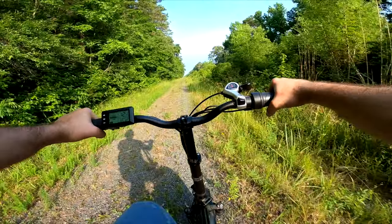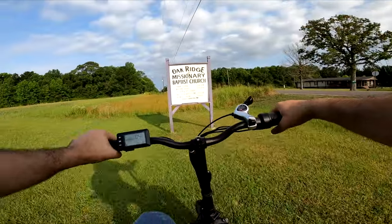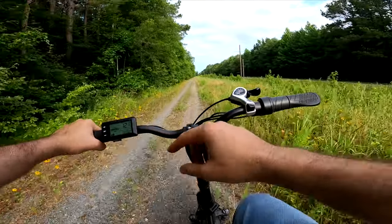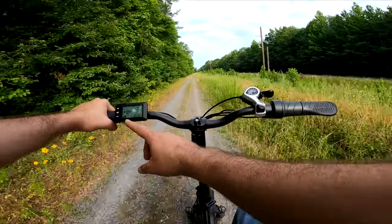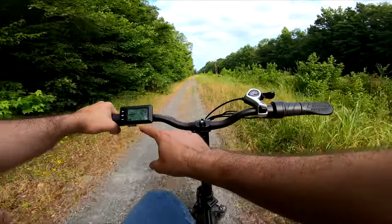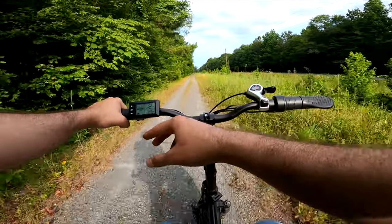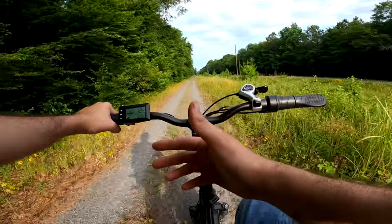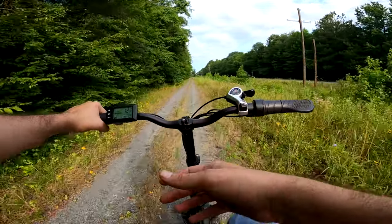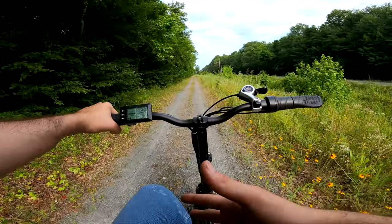Volts. Looking good. I don't know how well you guys can see it, but not only does this display have a voltage readout, mileage, time, you also get a current readout. Now, current and voltage is actually really useful for e-bike guys when you're going on long trips or you're pushing it hard. It gives you a better sense of just how much you got left and what you can expect to get out of the battery.